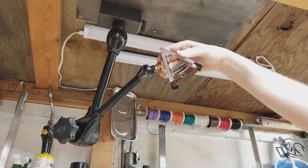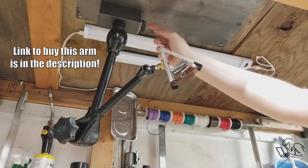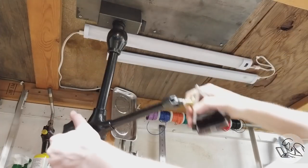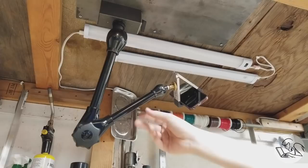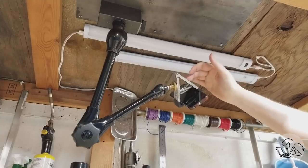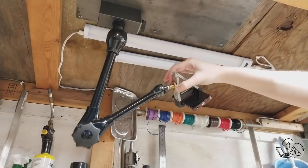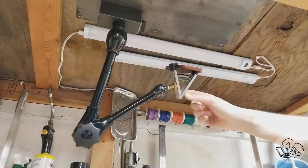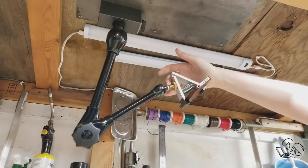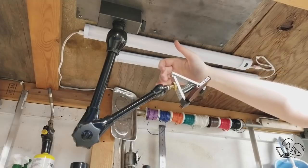This is my standard setup here for shooting in my shop. This is a Noga arm — this is the large one. It has a very powerful magnet on the bottom that you can turn on and off with a simple switch, and I mount steel plates above my machine tools and in various locations around the shop. These guys are great because a simple twist to the knob and you can position it anywhere in space. And then I made this universal smartphone tripod mount — you've seen this in a previous video — which allows me to quickly place different cell phones in there for different shots. This friction rotation mechanism allows me to position the cameras in space, and I did a blog post about making it, but it's not sturdy enough for a DSLR so I want to do something different. These Noga arms have a standard M6 thread in them so I'm going to adapt that to the DSLR.